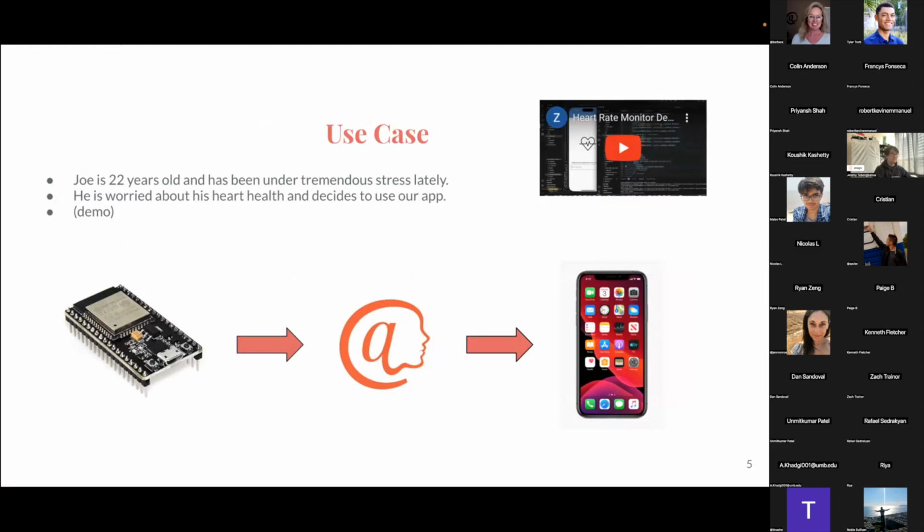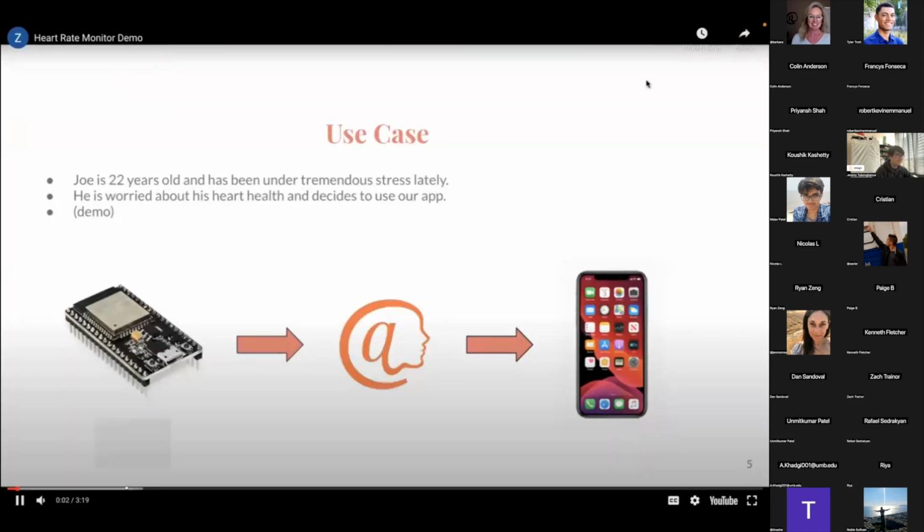And before I run the demo, I'm just going to explain real quick how it works. So as I mentioned, we start with the ESP32 and the sensor. And the ESP, once it reads that value of the heart rate, is going to use @sign to then send it to our app. So I'm just going to play this and you should be able to hear me again in a second.